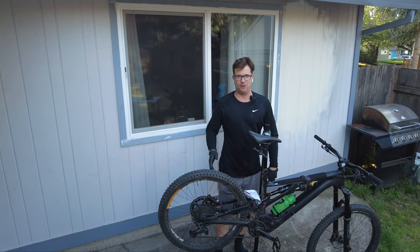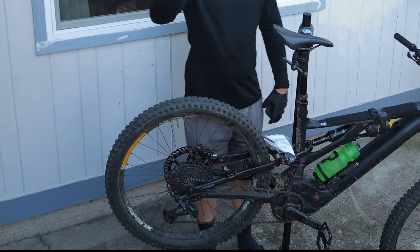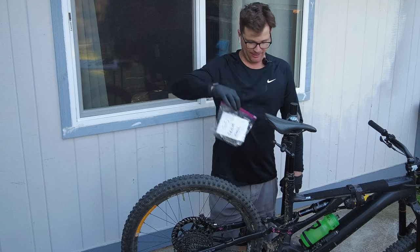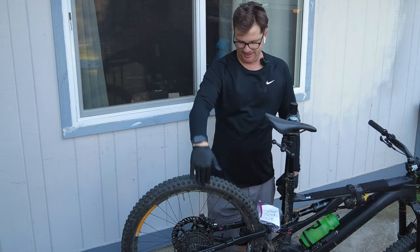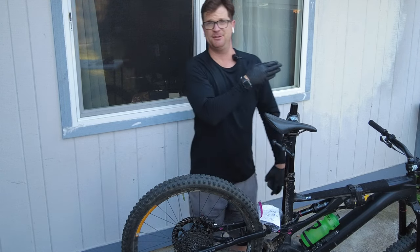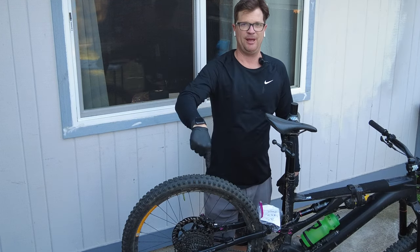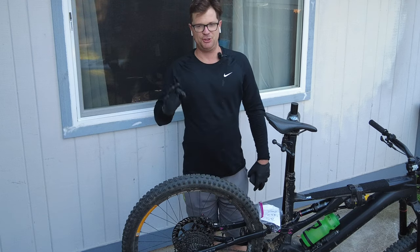So I just test rode it with the micro shift cog on the small cog. Everything's a-okay, nothing skipping. I had 2 options. I could have put the old 0.25 chain back on and stretched out the rest of the gears on the cassette, but I replaced 1 cog and you can find those things all over the internet. I've stuffed Shimano ones in there. So basically, SRAM rules, Shimano sucks. Shimano doesn't suck, they're just super picky.